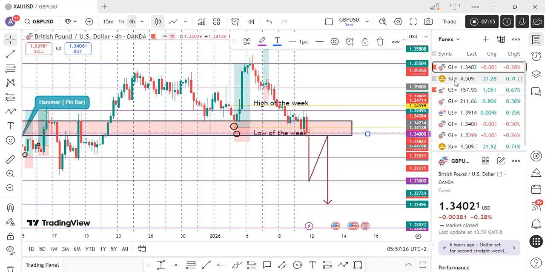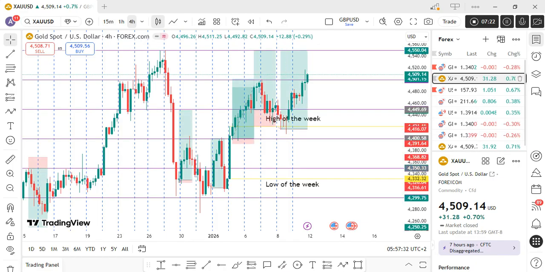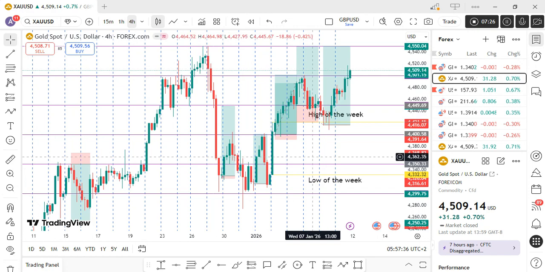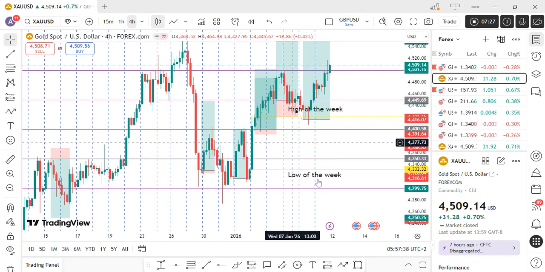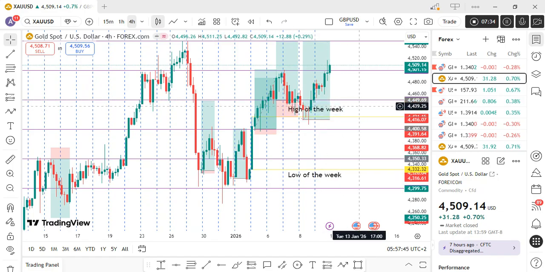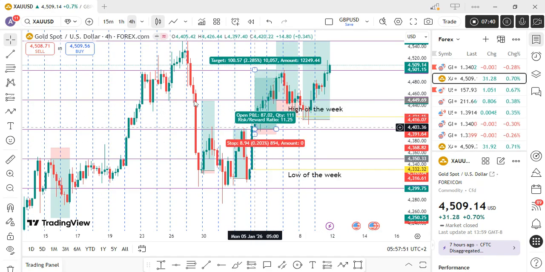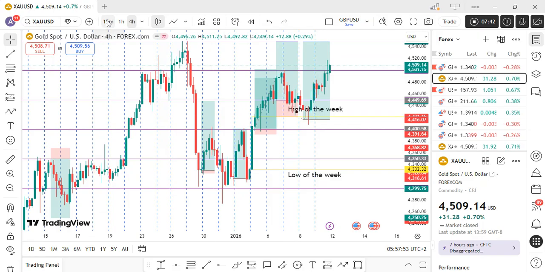And let's quickly go into gold, because gold definitely had more trades. So if you remember very well, like I said also on GBPUSD, that same day I was buying. And after marking the high, as you can clearly see, it's been labeled low of the week. You can see it's been labeled high of the week. So what happened? From this level, that day on Monday as well, let me go to the 15 minutes so you can clearly see.